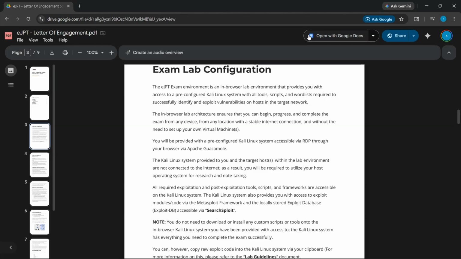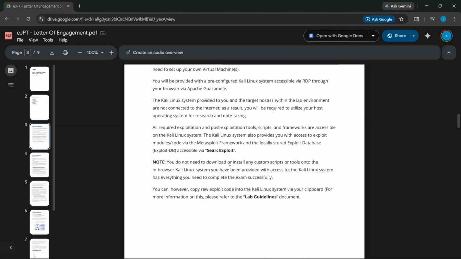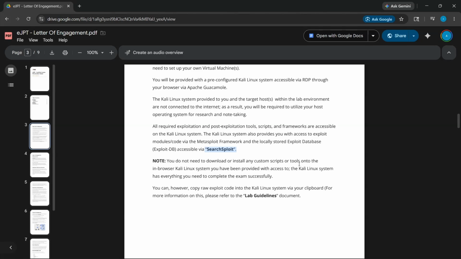The eJPT lab environment is the same, and you have to use the Searchsploit tool because the lab environment does not have any internet connection. So if you want to find exploits, you can just use Searchsploit-like tools. If you want to search for something or get some information, you can use your own internet connection outside of the lab environment.